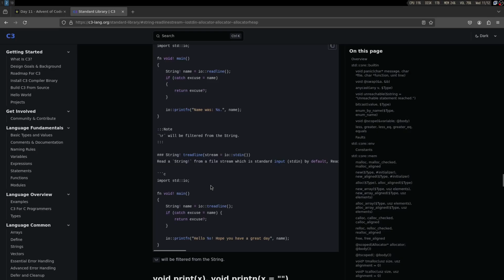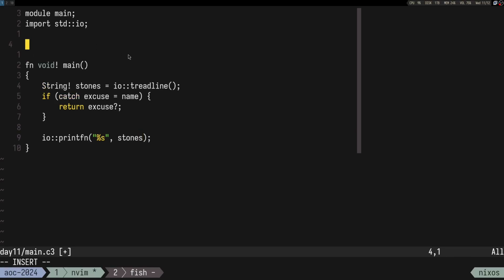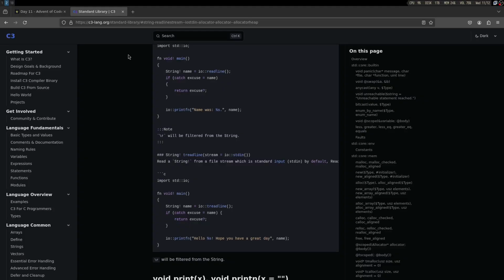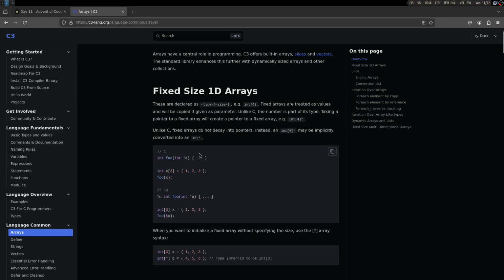Okay, so we got the stones as a string. Next step would be a function. Do we have arrays? That's a good one.